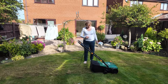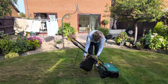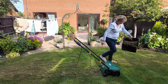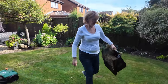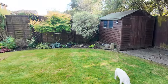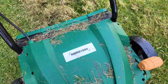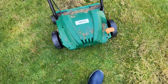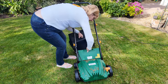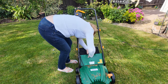Think we might be full. That'll be yes then. Oh dear. We did say when we bought it, it was a very small basket, didn't we? That's the only downside, but it's a good machine for the cost. Let me take you across to it. I know you've seen it before, but let's clean the muck off it. It's the NMRS 1500, and I think it came from Screwfix. Yeah, it did. The reviews did say it's got a small basket. But size isn't everything. Well, maybe in this case it is.